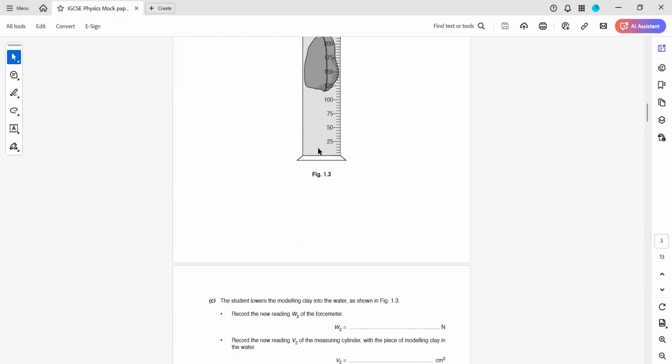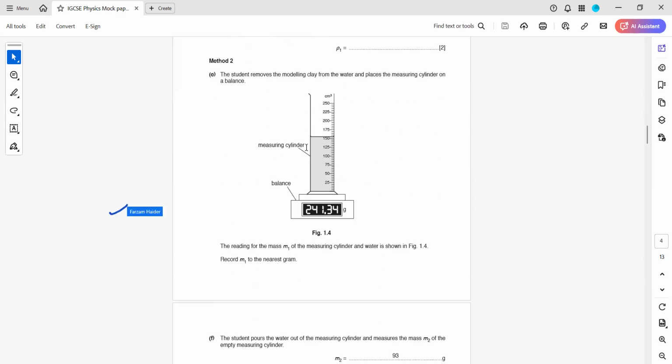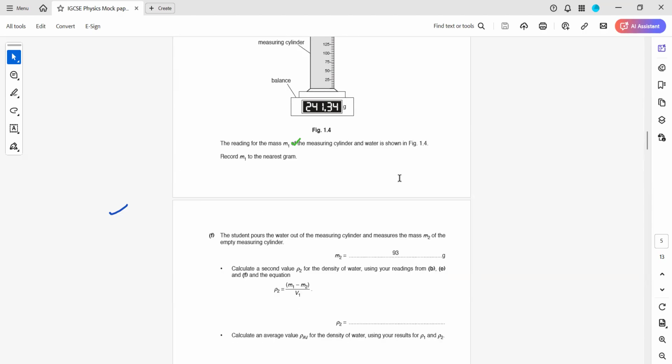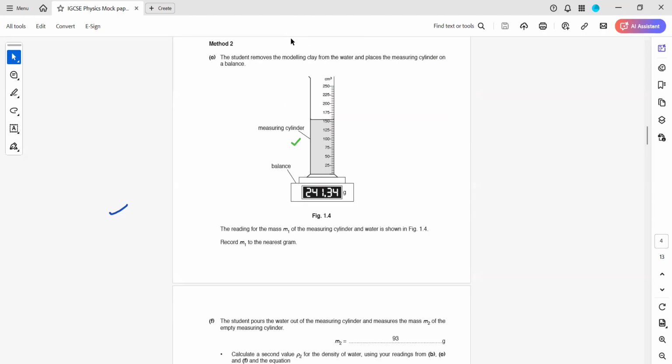You can mention, for example, what you did here: you measure the mass of the filled measuring cylinder, and then you measure the mass of the empty measuring cylinder. So when you empty the measuring cylinder, maybe some of the liquid might remain in the measuring cylinder. That is another possibility: not all of the liquid being transferred. So these are the possible points you can mention. Okay. Yes, Zahan, you have a question?